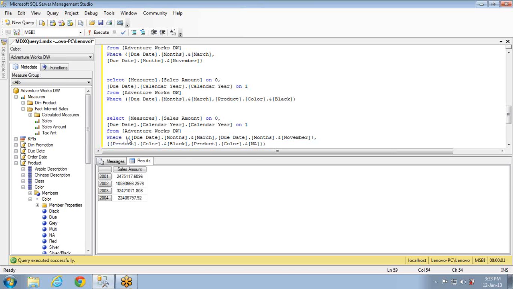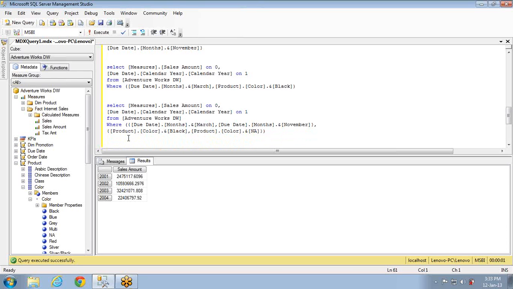So by having knowledge of these things, whatever we discussed till now, you can write as complex a where condition as required. For example, you can add some 10 to 15 members in the where class, but what you have to do is go for proper analysis before writing the where class.